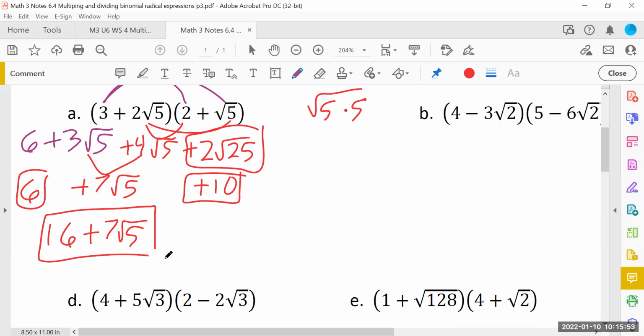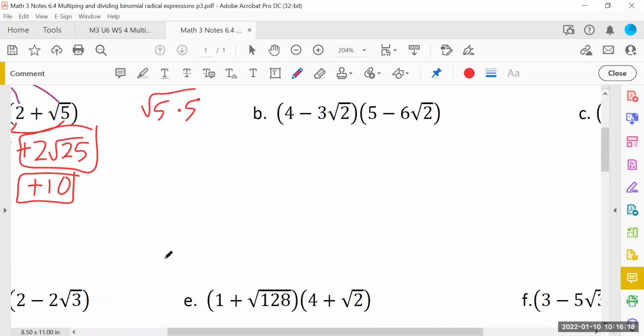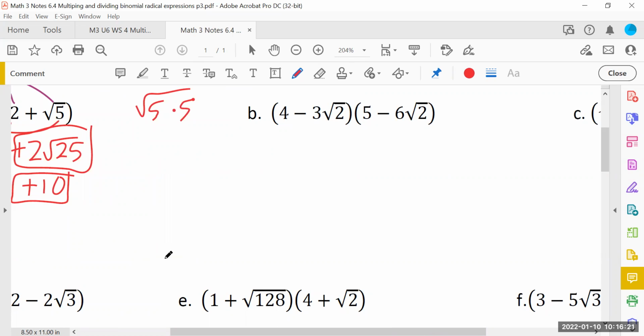So essentially, we just have a couple little problems, some little multiplications, some little additions, put it all together, get an answer, often with a real part and a root. Well, actually, they're both real. A whole number part and a square root part. There's a lot of that. Today's lesson is a lot of little steps, not big crazy steps for the most part. We'll get to one problem that's rough, but most of them, if you can handle this, you can handle 80% of what we're doing today. Letter B, same idea. Do the distributive property. 4 times 5 is 20.